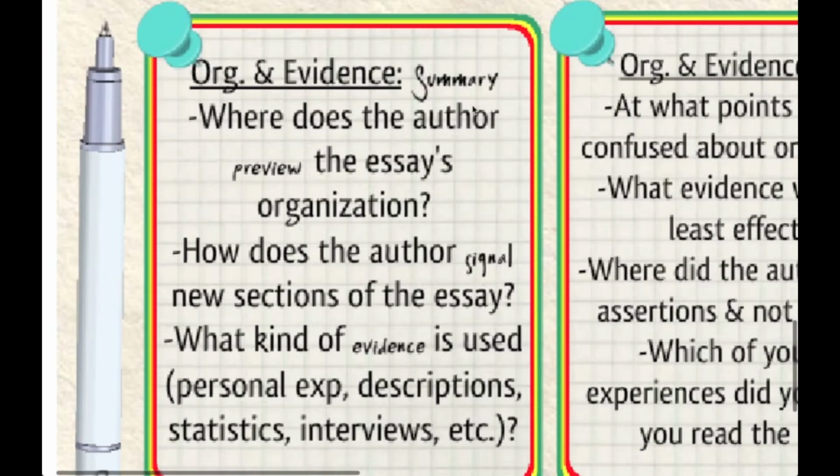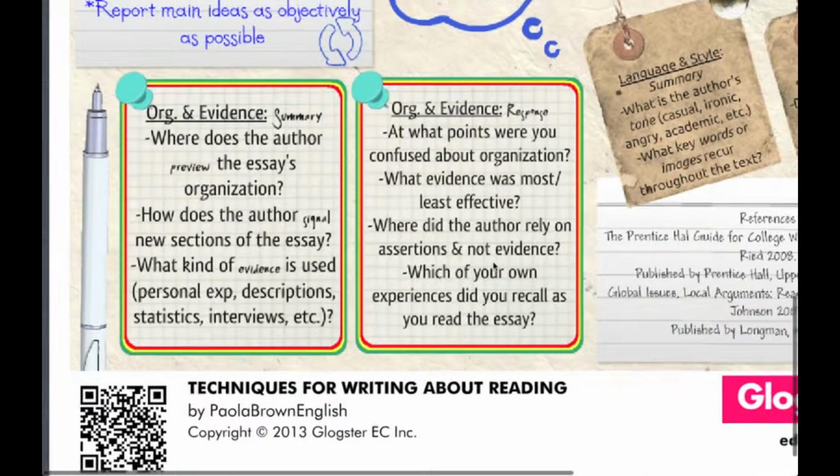Finally, one last example I'll give is of the author's organization and evidence. When wearing your summary glasses, you can simply identify how the article was organized and what kind of evidence is being used to prove points. But with your critical glasses, you evaluate your assertions of the author.